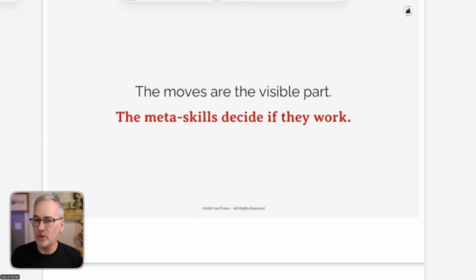So I'm going to show you some things that I call moves. They're the visible part, if you will, of what you do. It's the stuff you put into the prompts. But there are a bunch of what are called meta skills that really decide whether this is going to work.